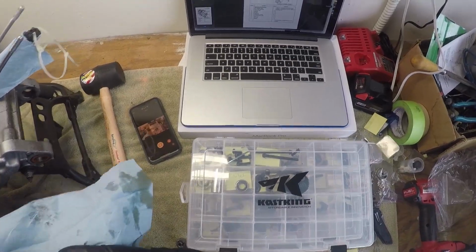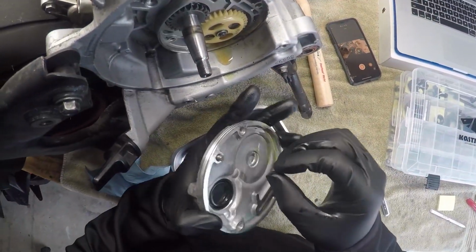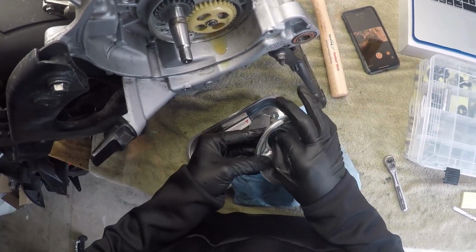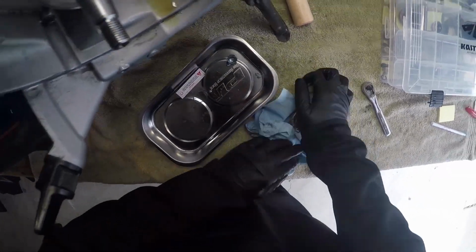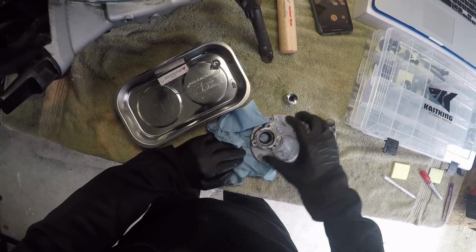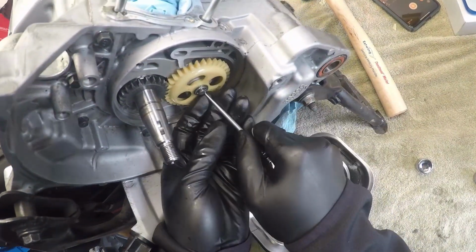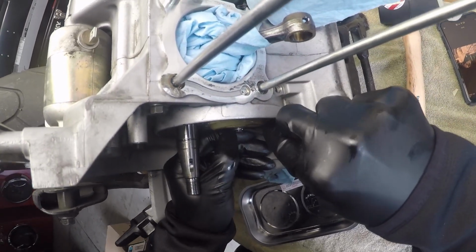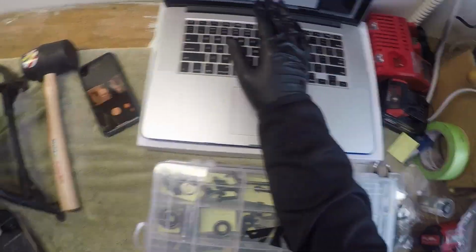The dowel pin. Where's the dowel pin? 4. There is a dowel pin right here. Oh, it was in the plate. Right here. So we're just going to leave that there as is. And then we're going to replace this gasket here. What size is that? Okay, and I just used a 17 millimeter bolt socket, and I just pushed right through and it popped right out. I'm gonna try to take a little of that little pick I had before, get underneath it. No, it's not gonna work. Okay, I got it. I'm gonna set that down, don't wanna lose it. And there's a little washer that goes with it.